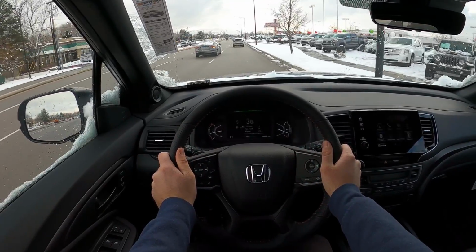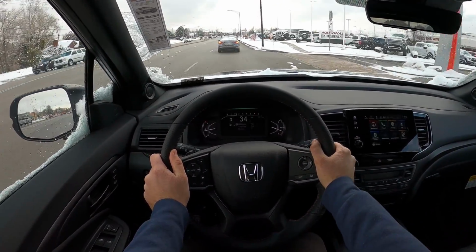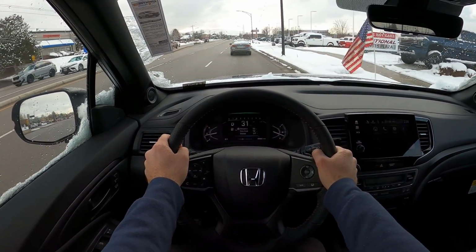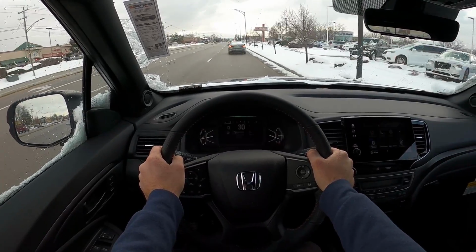But yeah, it gets up and moves at a pretty decent pace. Actually, that's pretty impressive. I will say that. Obviously not full throttle, but pretty good. Pop it back into drive. And yeah, instantly it downshifts and everything gets a little bit less aggressive. So it's cool with that distinction.